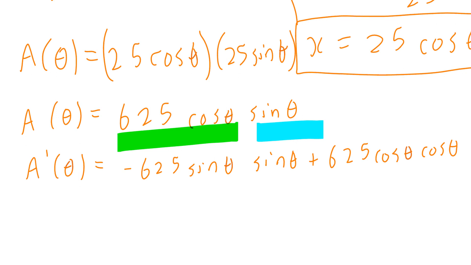I'm going to set this to zero. So don't forget when you're optimizing, whether you're maximizing or minimizing, the same three steps: it's always taking the derivative, setting it to zero, solving for x. And in this case, x is really theta or angle theta. This is negative 625 times sine squared theta plus 625 times cosine squared theta.